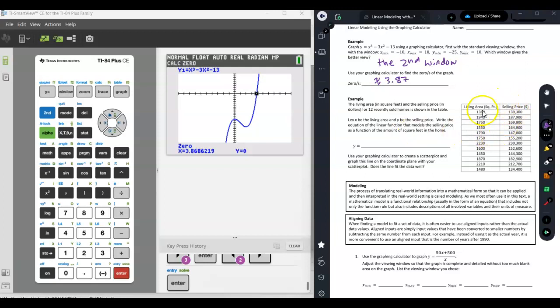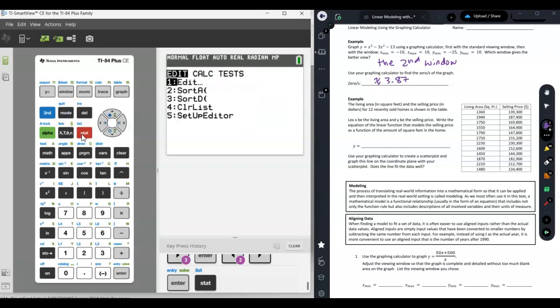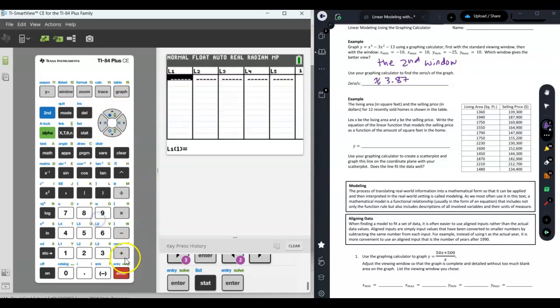The first thing is, of course, we need to put our data into the calculator. The way that we do that is we go to stat, and then I want to enter or basically edit my data, so I'm going to choose the very first option. I'll just hit enter in order to edit my data. Now, if you have data in here already, you're going to need to clear that out before you can proceed, but you should be seeing several lists, list 1, 2, 3, and so on.